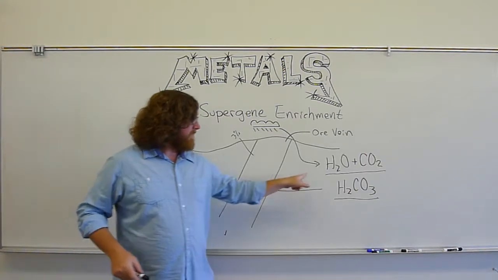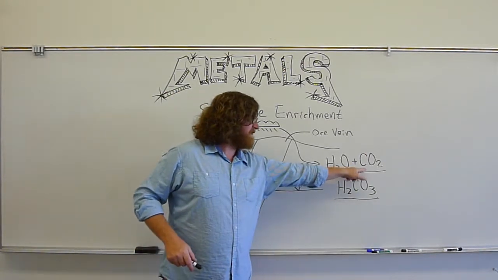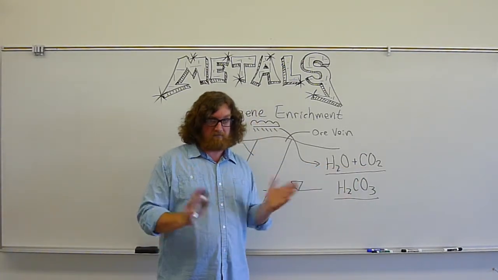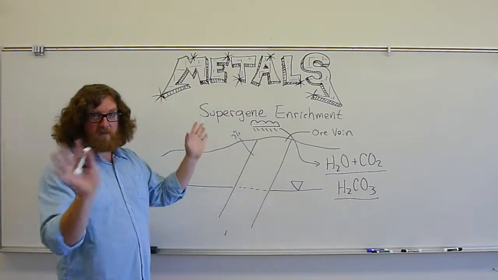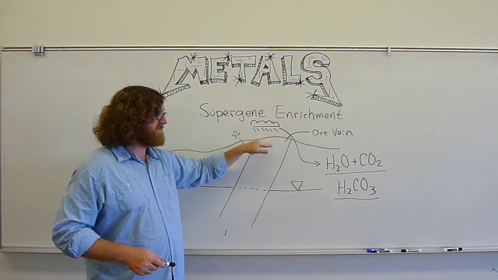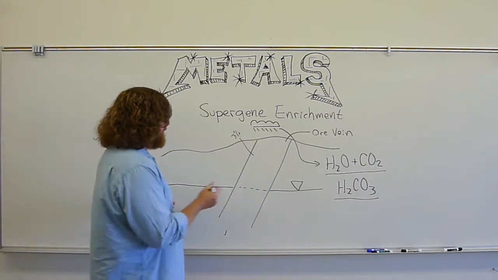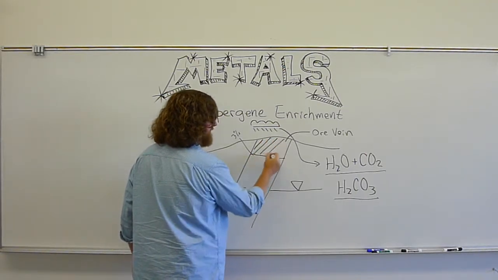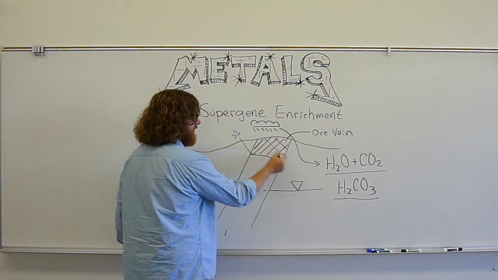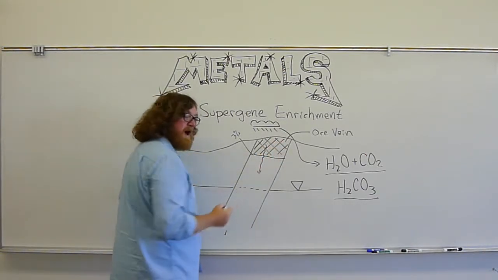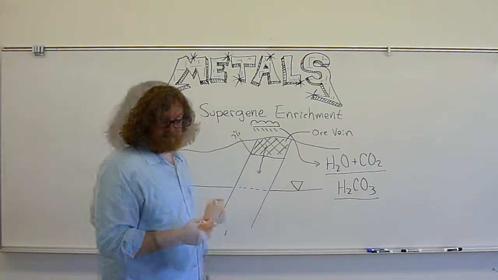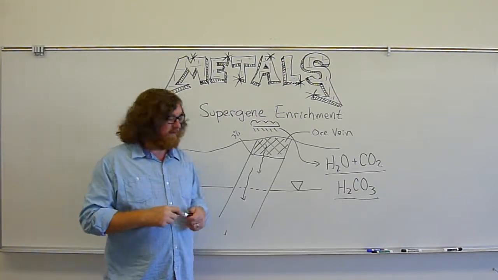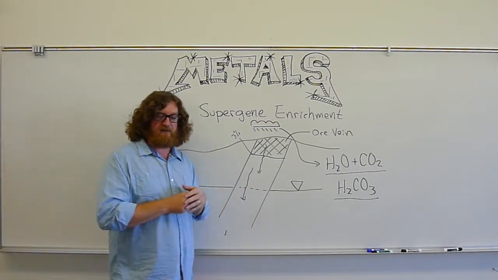But the rate at which this forms is related to how much CO2 there is. So if we're upping our CO2 content, the rain becomes more acidic. Pretty straightforward. But we're not thinking about that stuff right now. We're thinking about these acids dissolving metals, which is what they do. And so we get this upper zone here where the metals are depleted, right? So these are where the metals begin to dissolve. But those waters are carrying the now dissolved metals further down. And when they meet the groundwater, there's some interesting chemistry that occurs there. When they're just slightly above it, there's also a different set of chemistry.